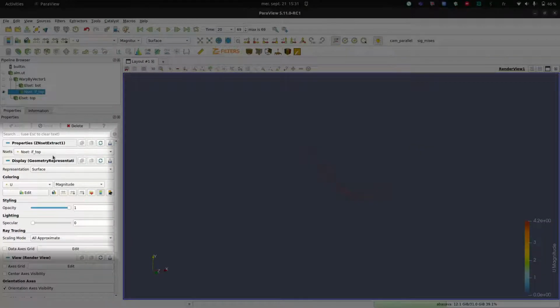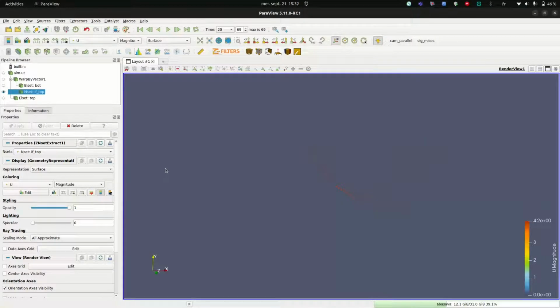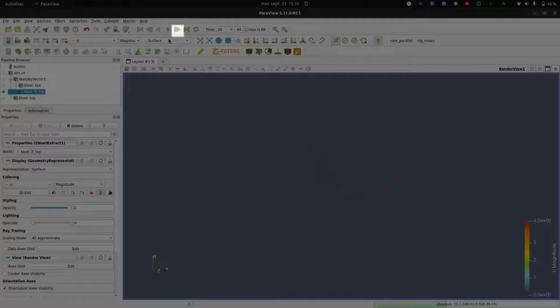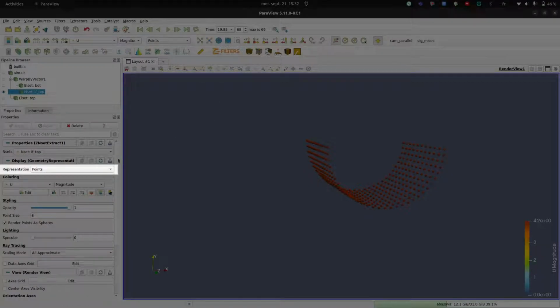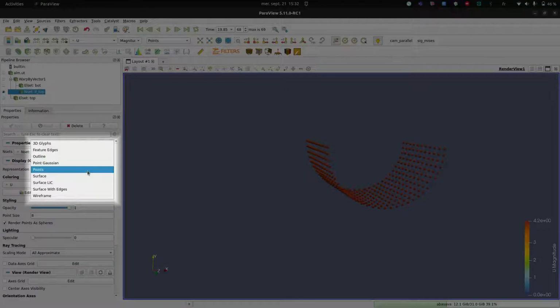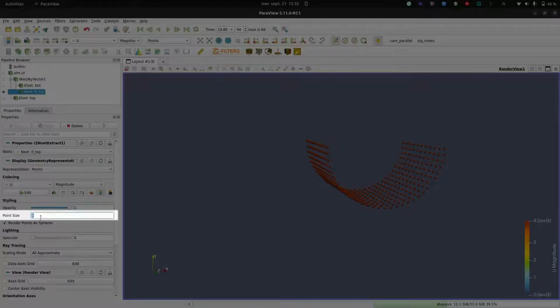As you can see here, there are various options for this particular filter that we've applied. There are a lot of representation options or other property options. We can do it manually from here, or we have programmatically chosen the best representation properties, and for that to take effect we need to click on the next frame just for it to be applied. By default now the representation style has been changed from surface to points, and also the default point size is kept as 8. You can of course change these, play with these parameters.